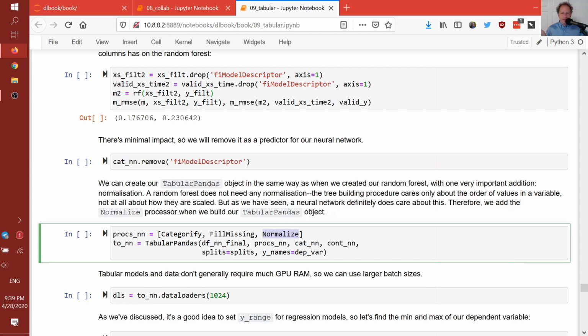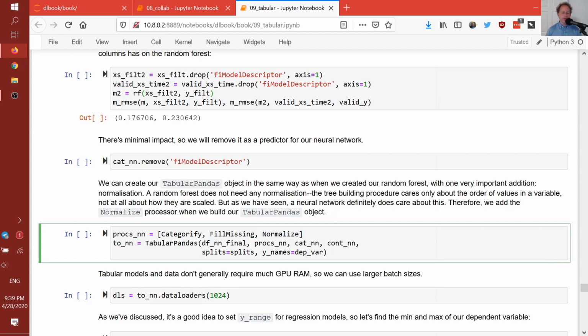So all that matters is the order of things, how they're sorted. It doesn't matter whether they're super big or super small. But it definitely matters for neural nets, because we have these linear layers. We don't want things with crazy distributions with some super big numbers and super small numbers, because it's not going to work. So it's always a good idea to normalize things in neural nets.